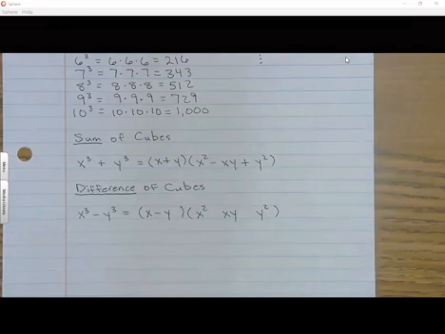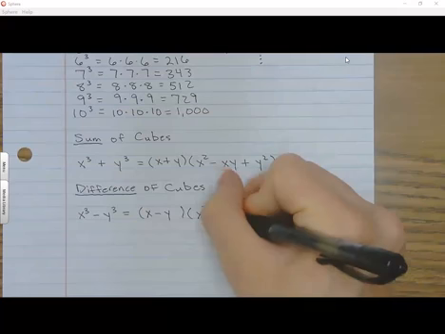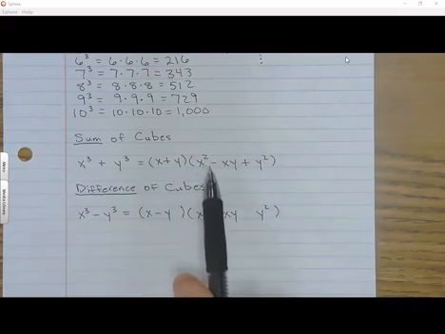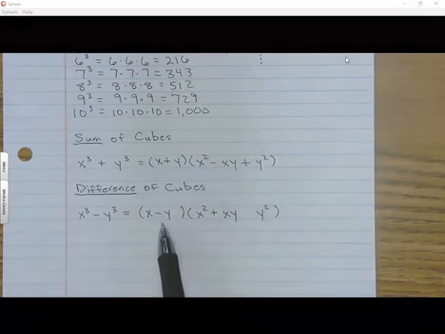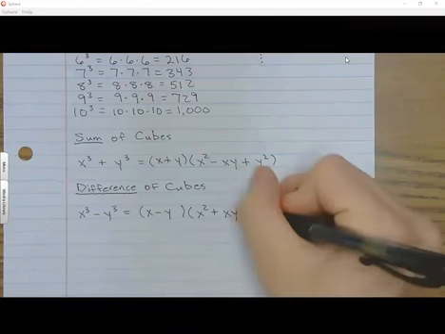The only difference between sum of cubes and difference of cubes are the signs. So some of these are going to have pluses, some of these are going to have minuses. But basically, if you start off with a minus, then you're going to change the sign in the middle to get a plus. So notice how in sum of cubes, you start off with a plus, but then you change to a minus. Well, in difference of cubes, you start off with a minus and you change into a plus. But the last sign is always going to be a plus, okay?